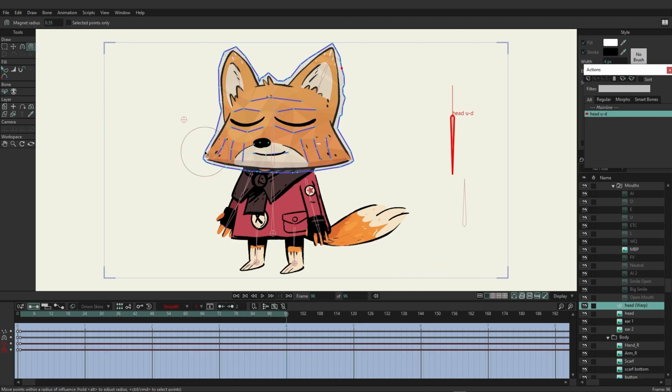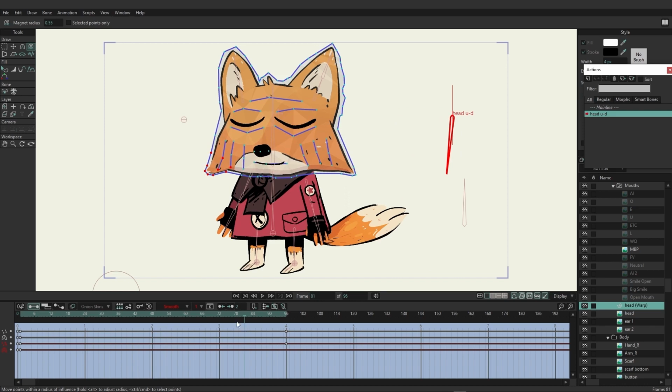So I'll grab the magnet tool, click and drag, and I'm just going to move some things down like so. Again, we could go into much detail with creating a head, perhaps looking up and down, but in this case, I'm just going to do some very minor work, just enough to get us a visual representation of what can happen here. So now we have the head going up like this and down like so.